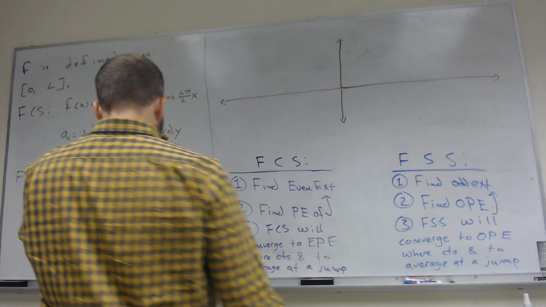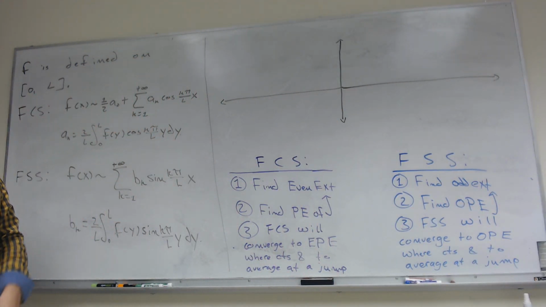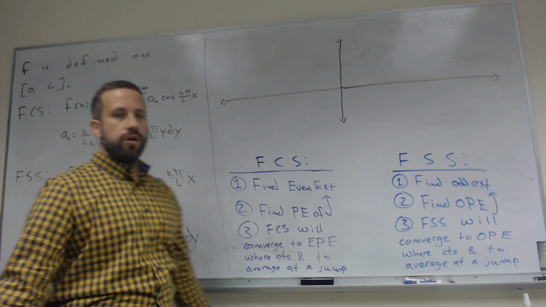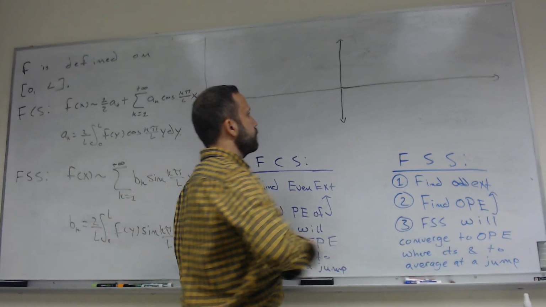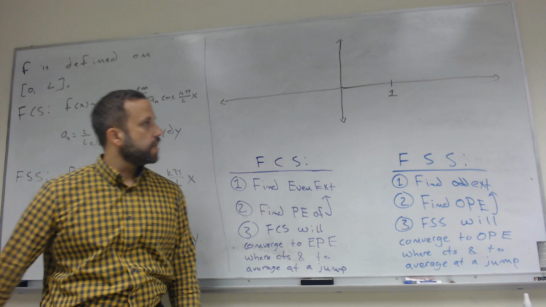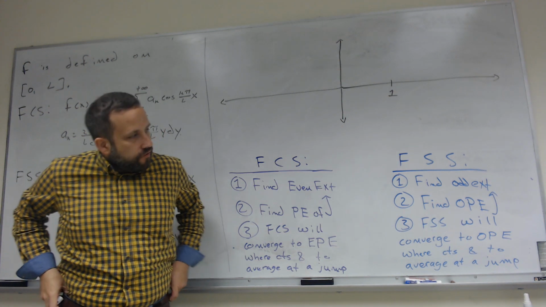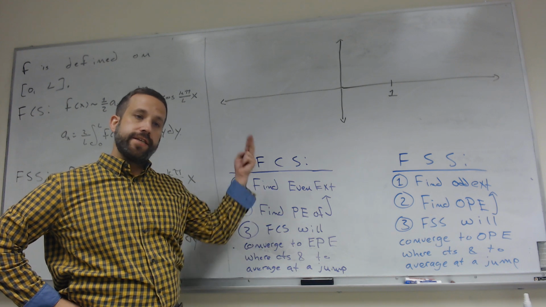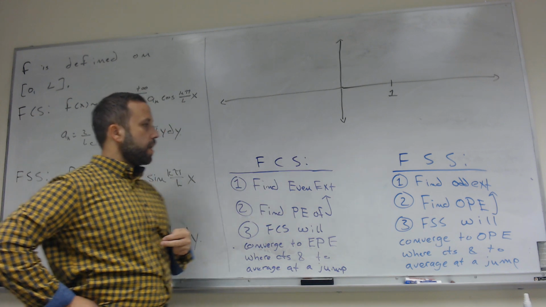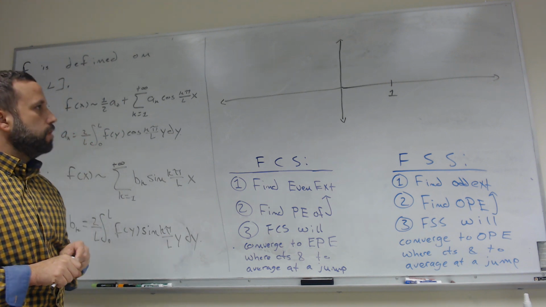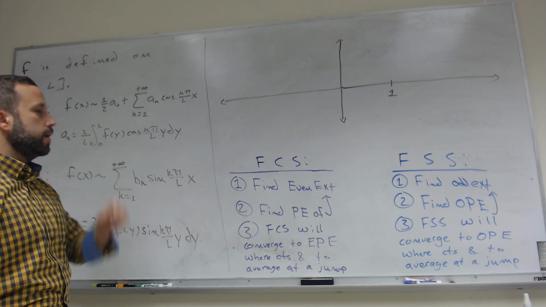Okay, so let's look at this next example here. Notice, one of the things that we're going to be doing is I'm going to be giving you a function defined from, let's say, in this case, 0 to 1. But it could be 0 to something else. And I'm going to want you to sketch the Fourier cosine series, the Fourier sine series, or perhaps I'll give you a function from minus L to L, and you'll want to sketch the full Fourier series. Okay, so we're going to look at 0 to 1.